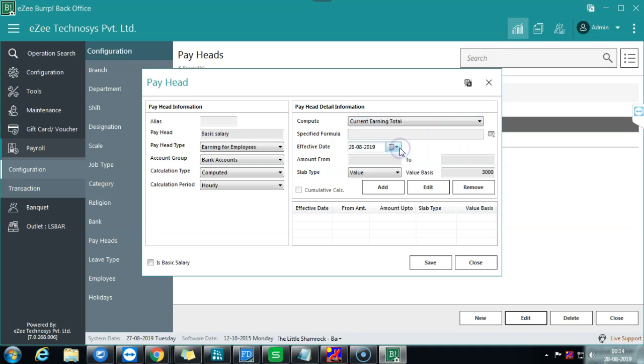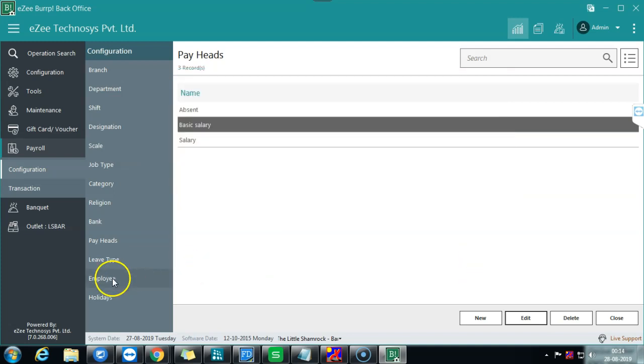Because the CRA has tables of the deduction. For example, if you earn over $54,000 a year, automatically your taxation rate changes. And what you're suggesting, if I understand correctly, is these are manual inputs from us, which would be a very onerous task for the accounting department. So this will be only for the one time only. You need to configure it for the one time only. Then all the things will be added to the staff.